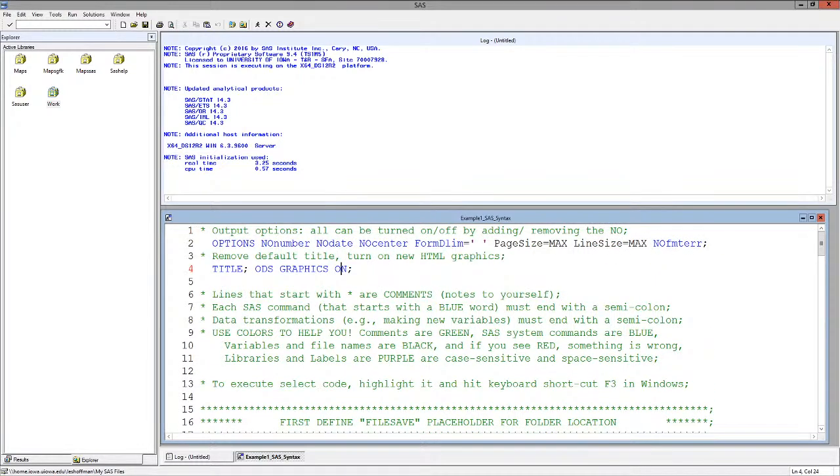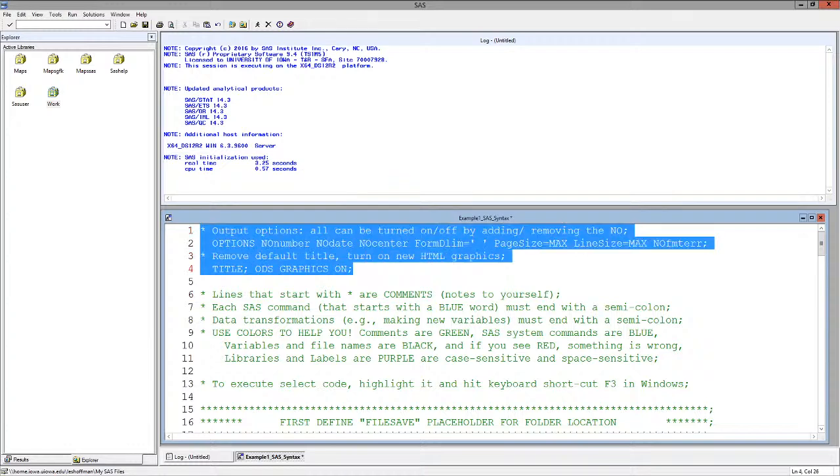If you see something red, something went wrong. So if, for instance, you forget to end your line in a semicolon, the next line may be red. So the colors are there to help you. So navigating through this file that I have for you, the first 4 lines are simply options that I've provided to try and declutter your output.